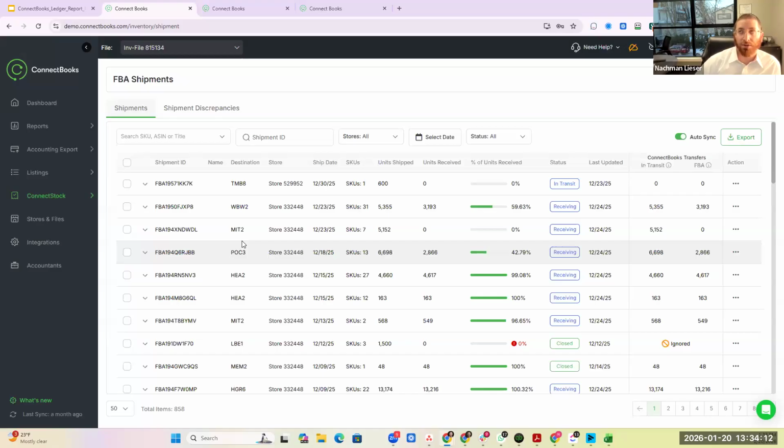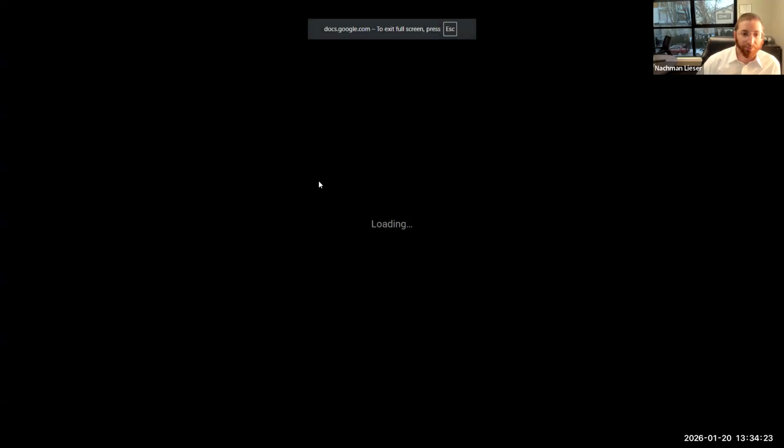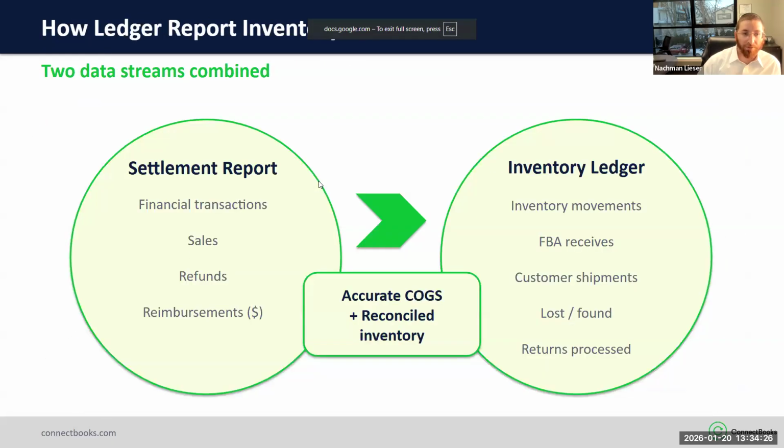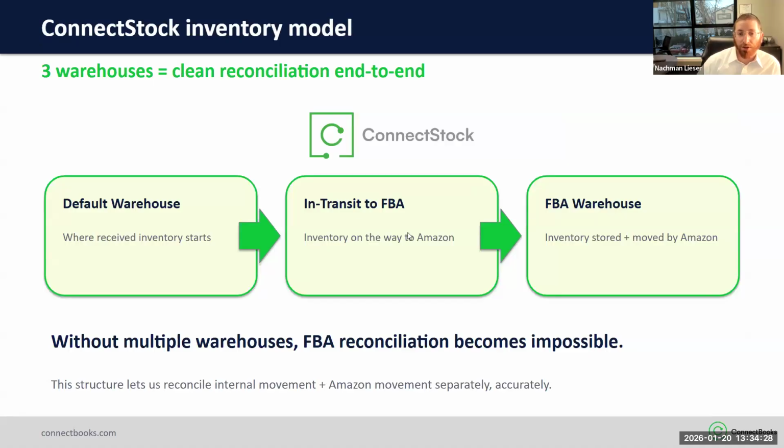Now, there's one other thing I want to highlight, which is in transit. You want to reconcile your in transit inventory, right? On the earlier slide, what I had shown you was that we have our 3 inventories: default, in transit, and FBA. So how do we reconcile the in transit? FBA I already explained. We'll have the FBA sellable and the FBA unsellable. With the click of a button at the end of the month, you should be able to reconcile it very easily. And then you also have the removals, which are also very easy to reconcile. The question is, how are you going to reconcile the in transit? And that I'm going to show you right now.